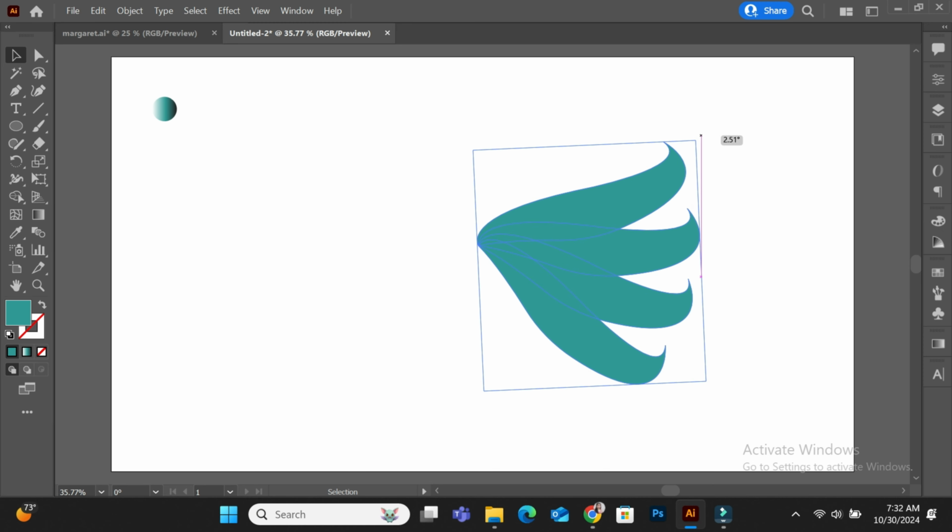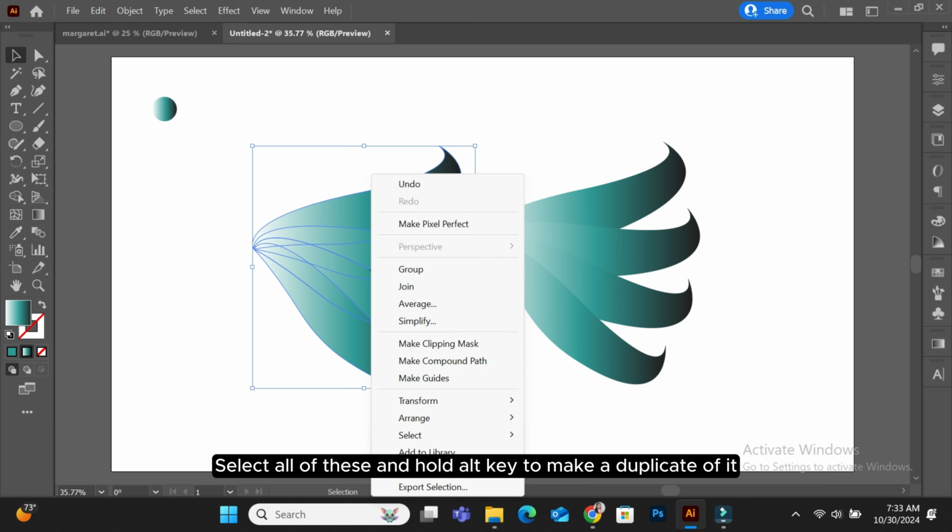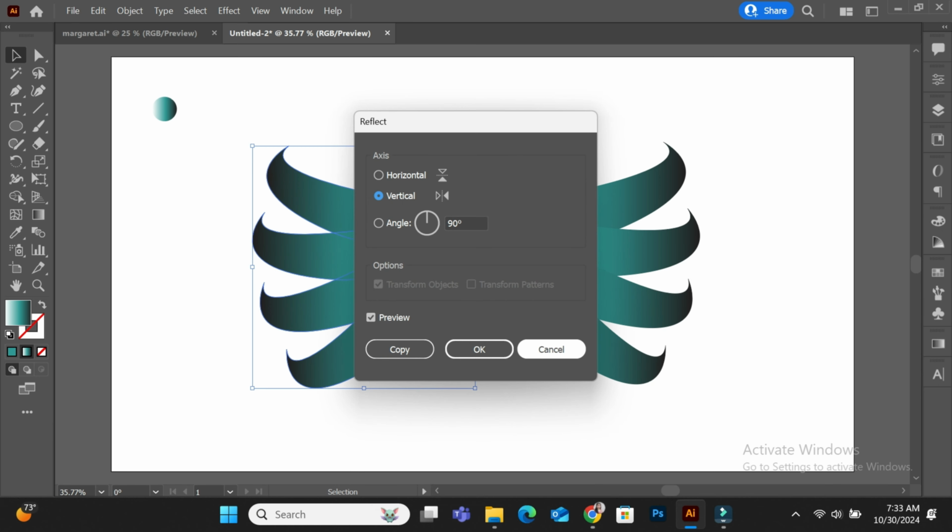Select all of these and give it the gradient color. Hold Alt key to make a copy of it, then reflect it.